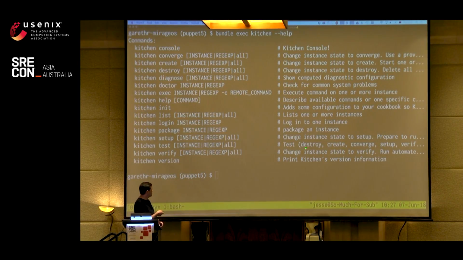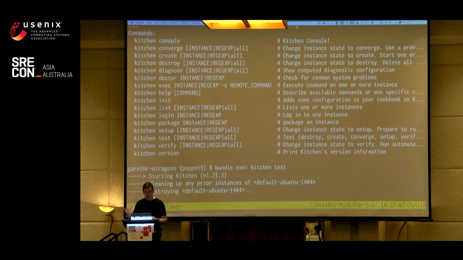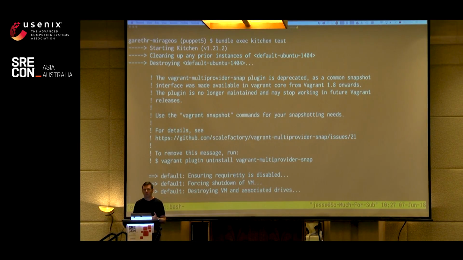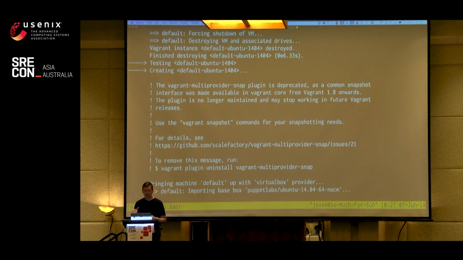You see that's going to do a destroy and then a create and then a converge and then a setup and then a verify and then a few other things. So it's similar to Vagrant's command set, in that there are supersets that run other commands in a chain. So let's just run that big test thing, and first of all it's going to destroy 2 VMs that I've already got running, and then it's going to recreate them. It's going to install Puppet, and it's going to copy the code onto them and execute, enforce that Puppet code and then apply some tests. So yeah, any questions?